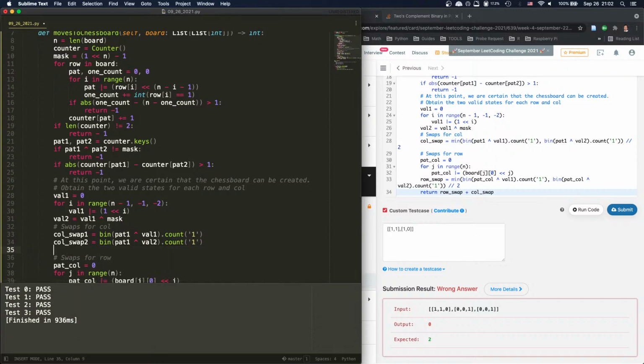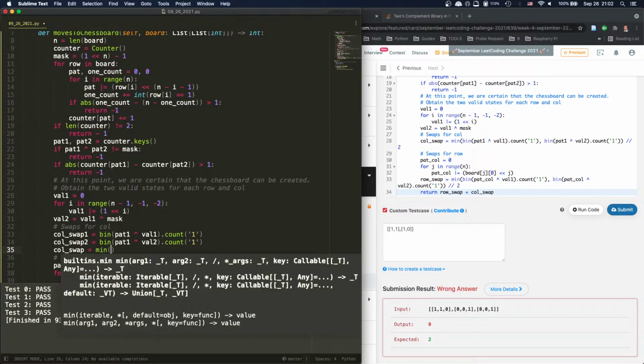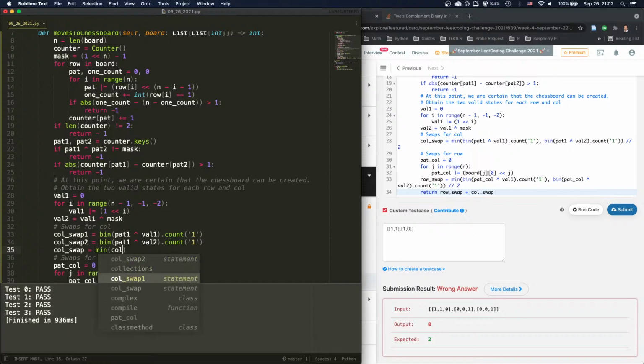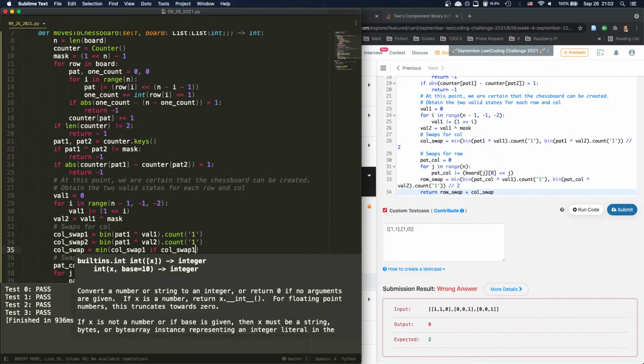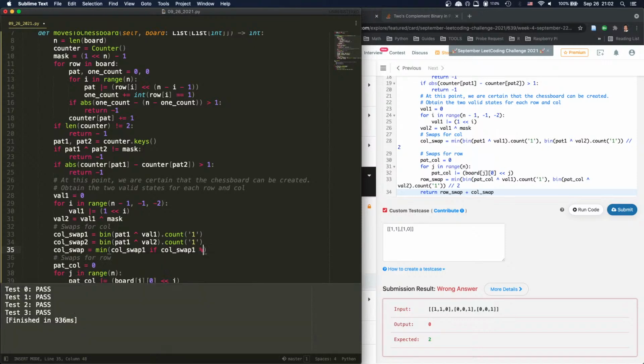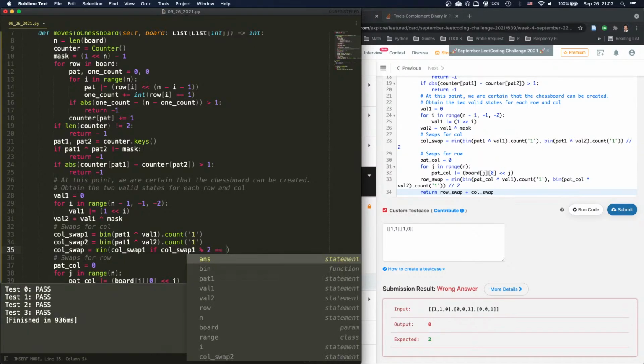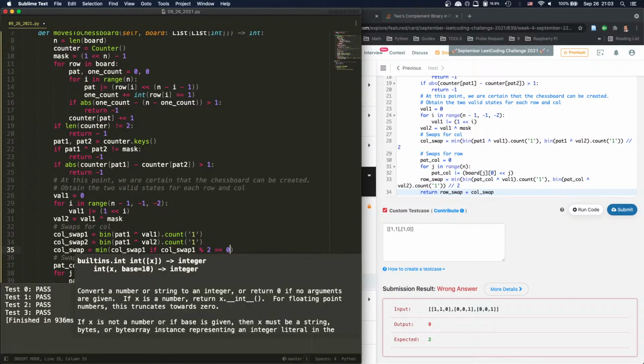Now, the swap must be even, right? So column swap shall equal the minimum of column swap 1 if column swap 1 mod 2 equals 0. It has to be even. If it's even, then we do this.